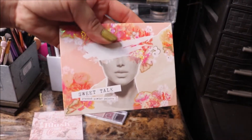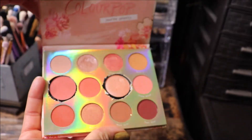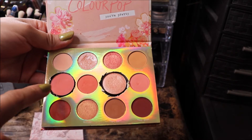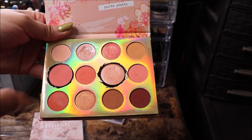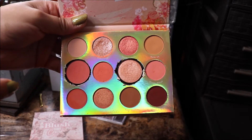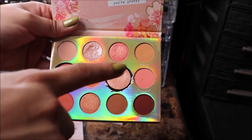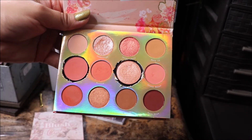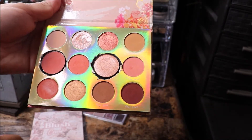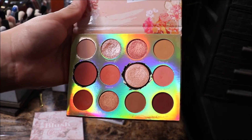This palette is the Sea Truck palette — I customized it. It looks a little janky, but I'd rather have it with two colors I'm actually going to use rather than the glitters that were in there, because I do not like glitters. I have a little more variation now — another shimmer and another matte — and I feel like I'm going to get a lot more use out of it this way.